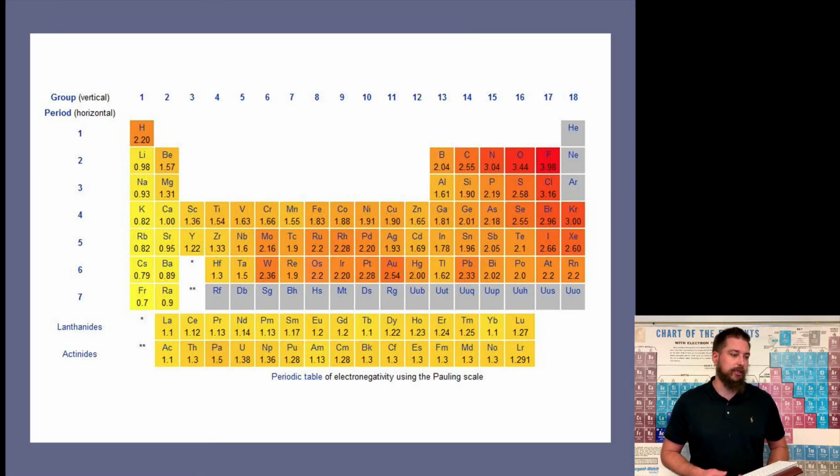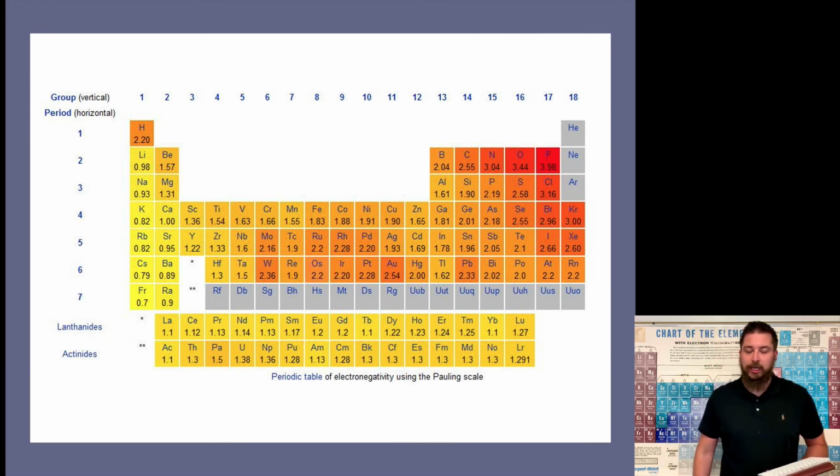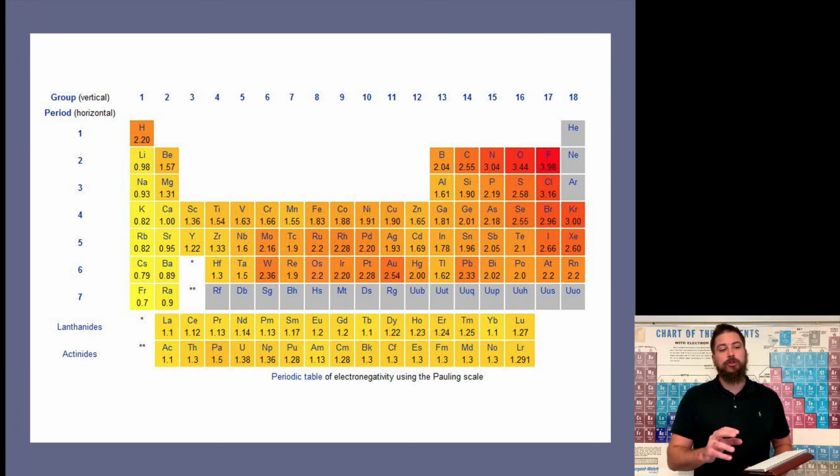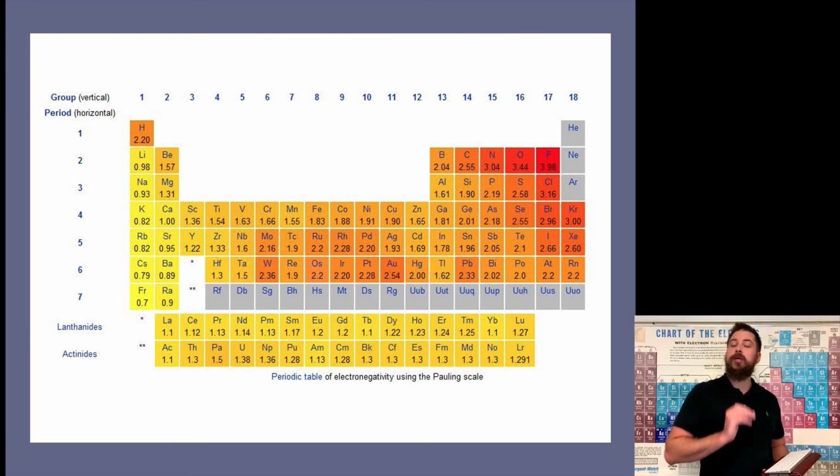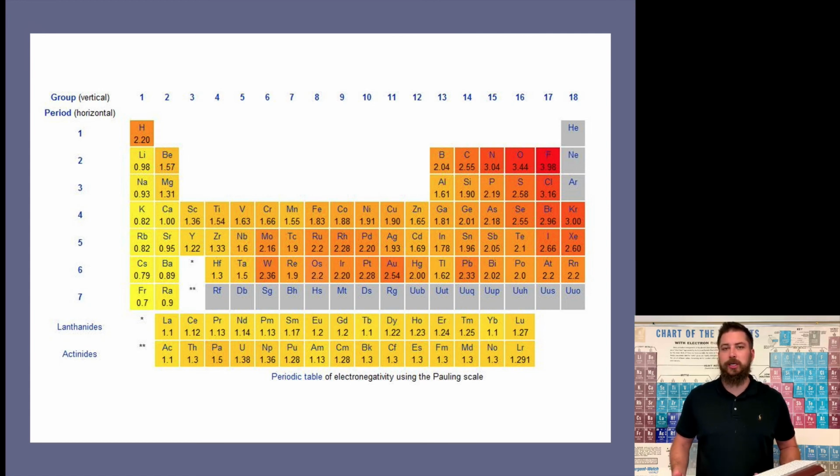And so let's go ahead and have a quick reminder about what electronegativity is. Look at the chart here. Notice how electronegativity increases going up and it increases going to the right. And again, the reason for that is because as you go up, the electrons get closer to the nucleus because of fewer energy levels. And as you go to the right, there's an increase in protons, which increases the attraction that the nucleus has on the electrons. And so notice how the most electronegative element is fluorine, and notice how generally the upper right corner of the periodic table is very electronegative.